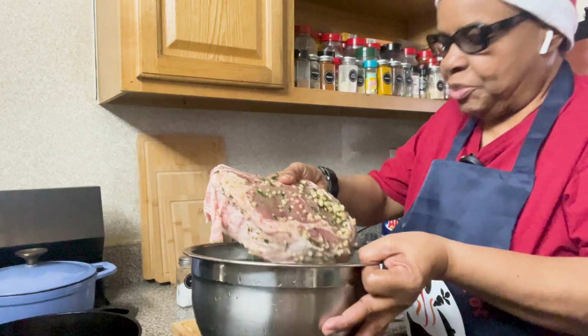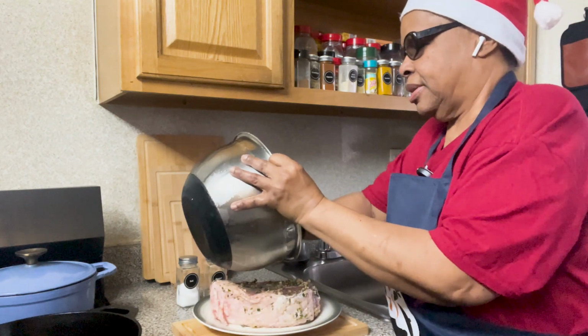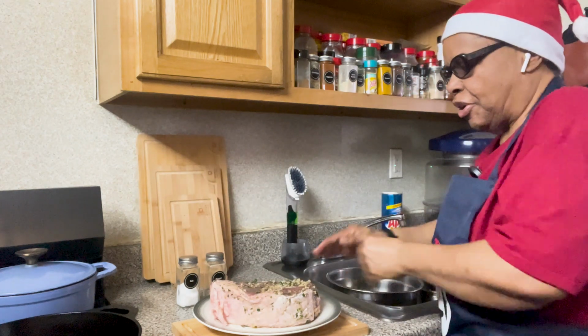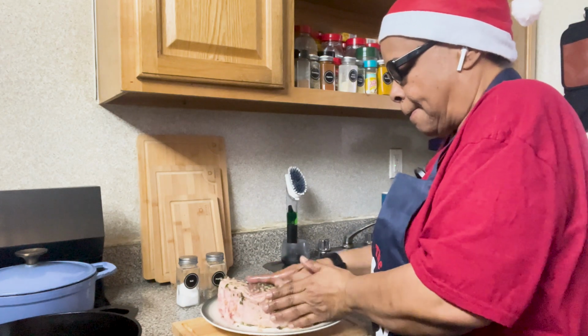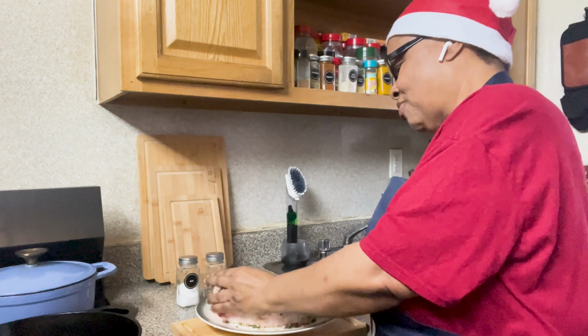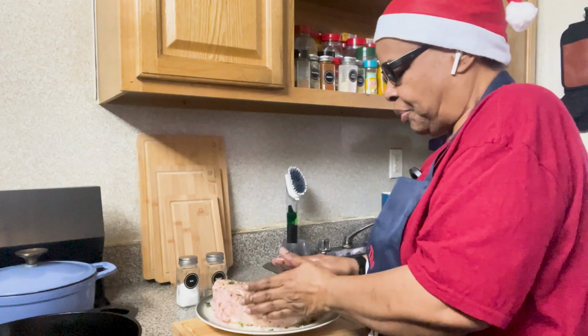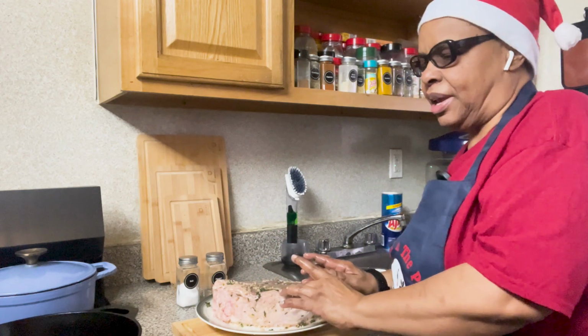This is the prime rib. And I'm going to rub the herbs into the prime rib. Massage it all in. And after we do this, we let it rest here for 10 minutes.